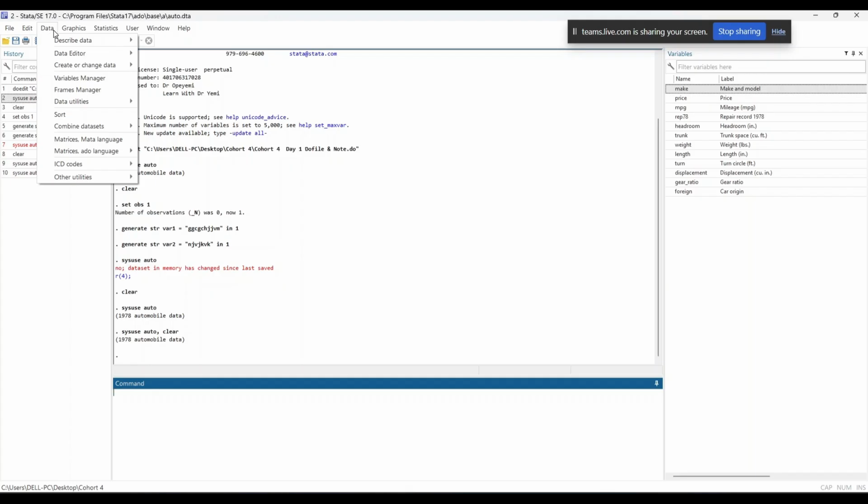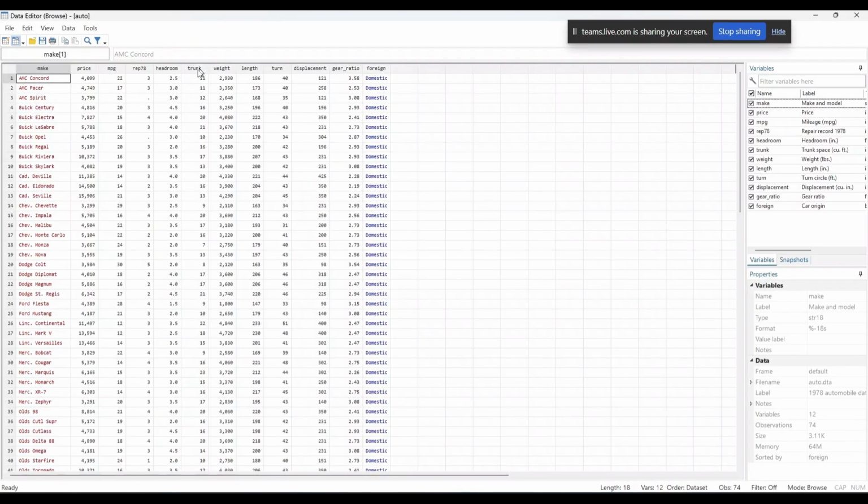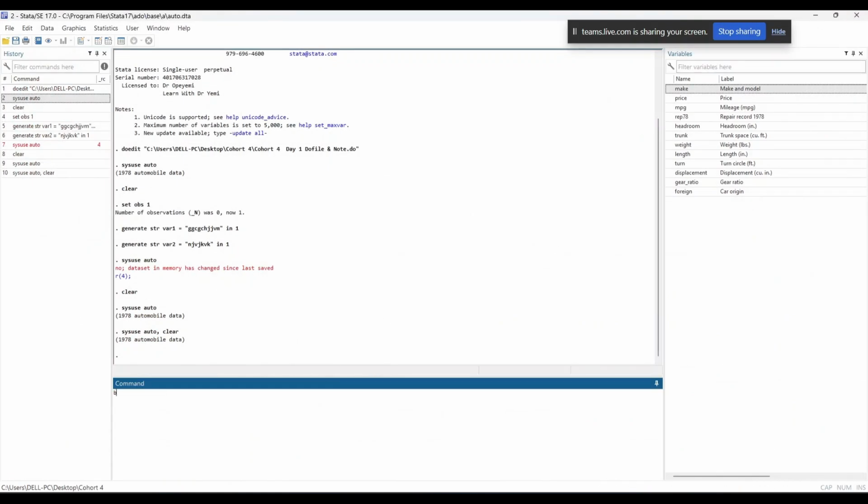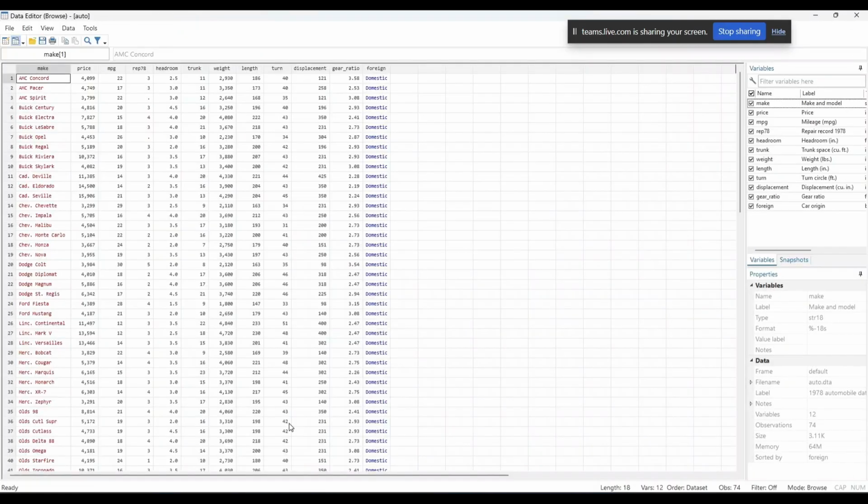So we come to data and you go to the data editor and say browse. If you say browse, it will bring you to the back end. Let me close it. This is another way you can do it: you can simply write the command, or you do point and click. When you see this browse, you can write browse. It's one of the simple commands that we use. Say browse and it will take you to the back end.